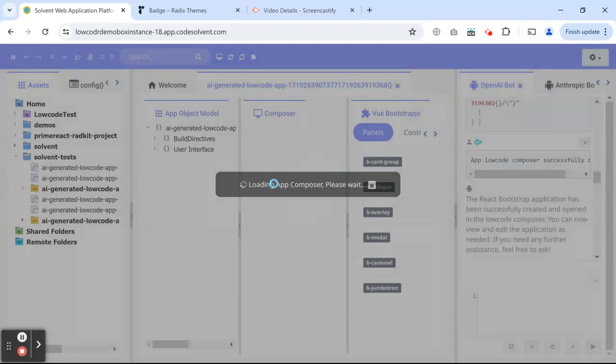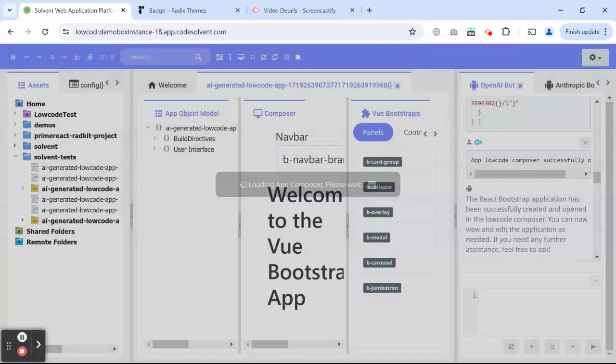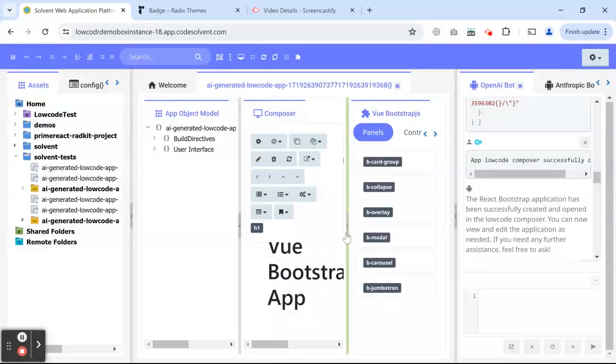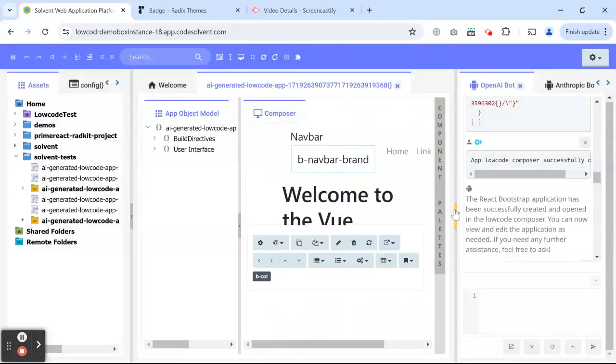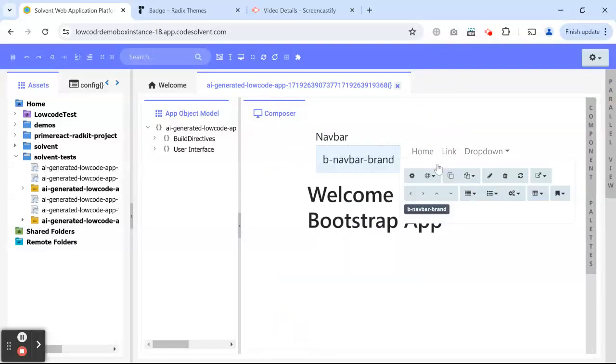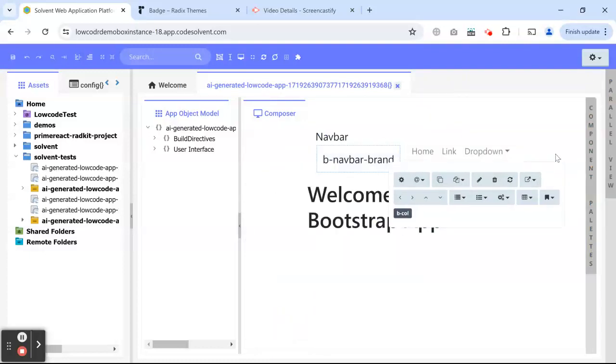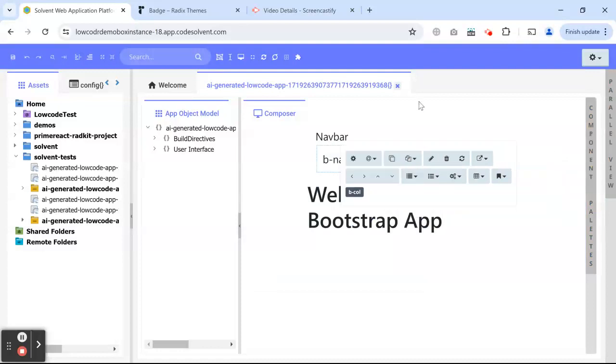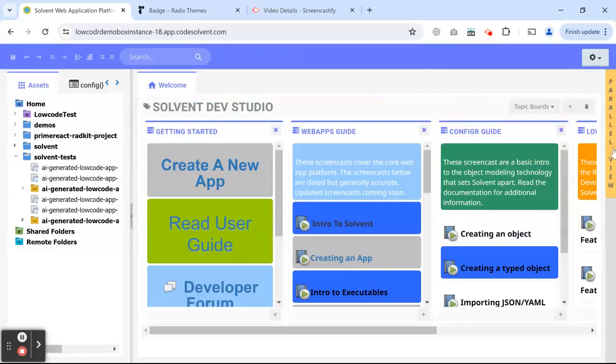Again, I don't know what the actual output is going to look like if it will succeed, but that's secondary to the task at hand. Okay, so I did come up with something that looks half decent. That's the other page or app. All right, so we'll close this one out as well.